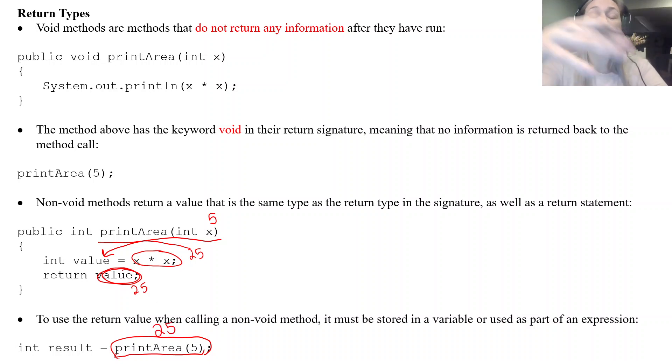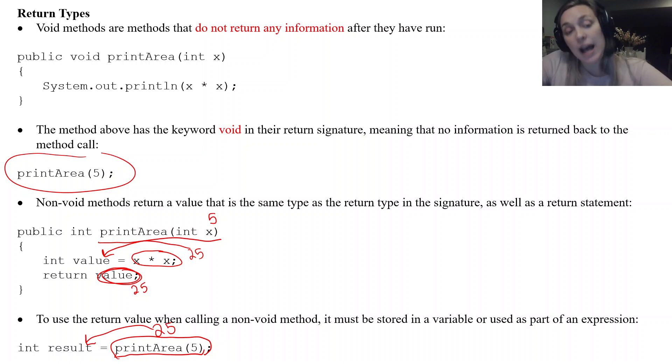Now that return means that I return it back to the original calling method. So this was my calling method. So this returns the value of 25. And then I have to have code that captures that return statement. If I didn't I would have an error. Okay I need to have something that in this case captures it. So 25 is going to be captured in the variable result. Okay so that is an example of a non-void method and then how we call that non-void method.